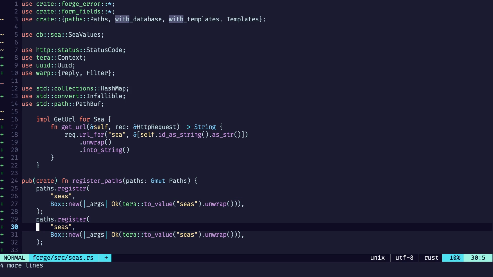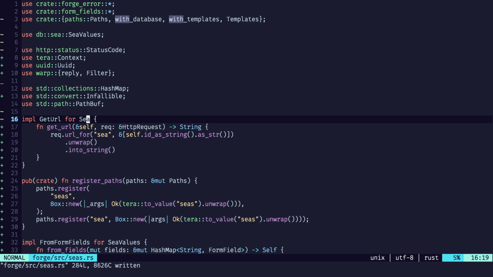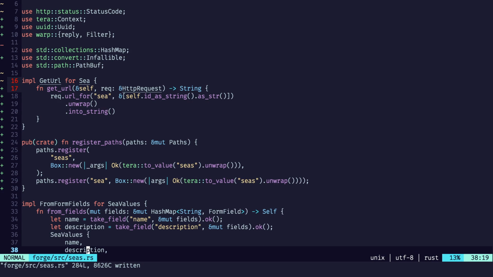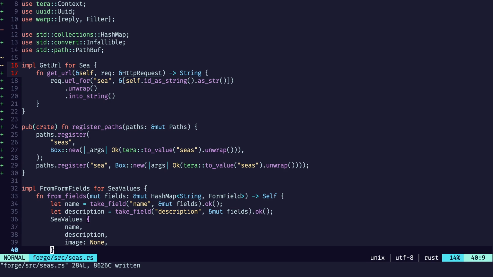Build that. Oh, for a C. Well, what happened? Oh, it just formatted. Fine. Oh, that's right. These are args.